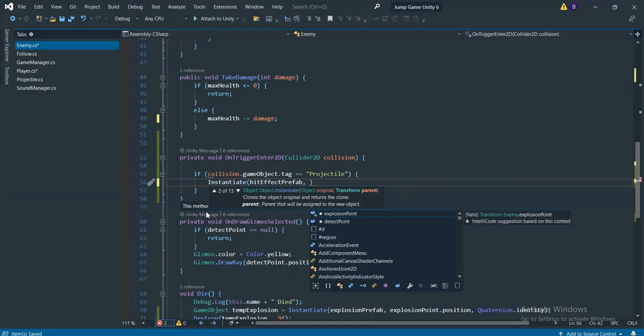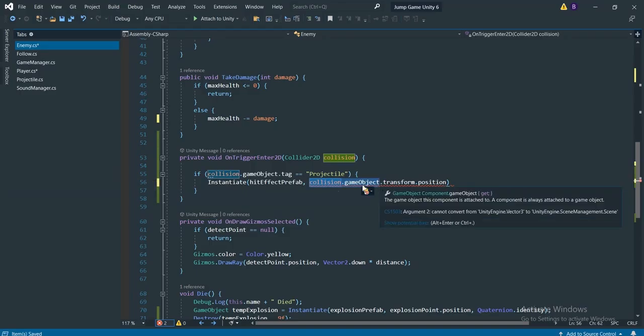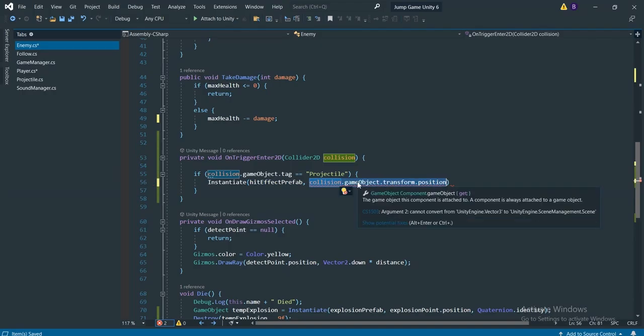So we're gonna pass collision.gameObject.transform.position. Firstly, we're going over to collision.gameObject, which basically means the projectile game object, and then accessing the transform of it, and then accessing the position. So we're just spawning this heatEffectPrefab at the position where our projectile collided.